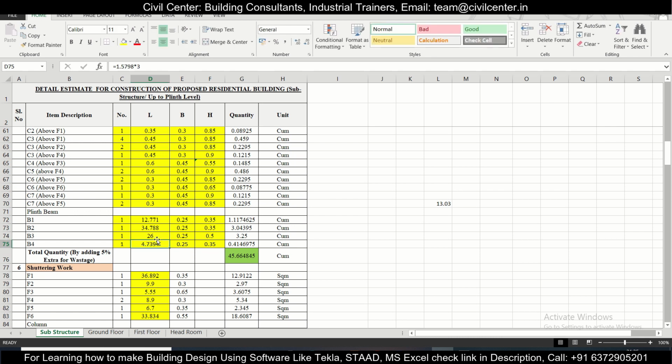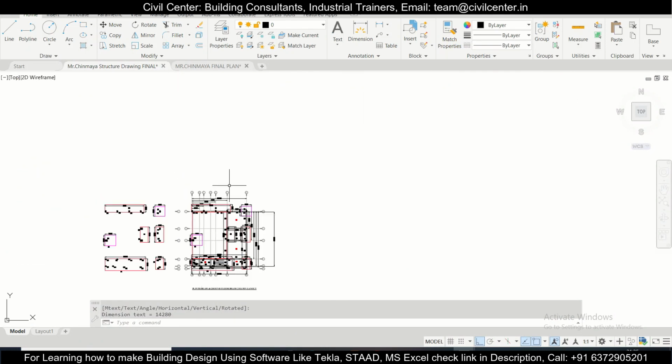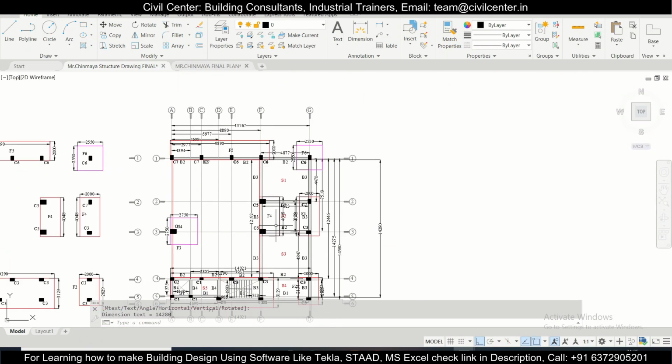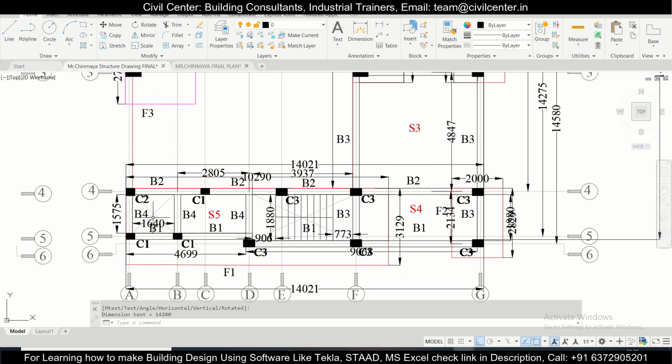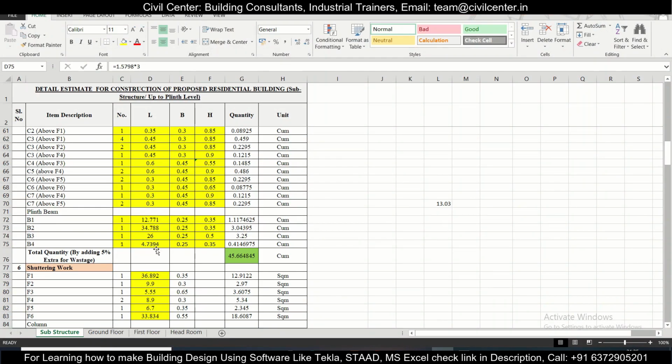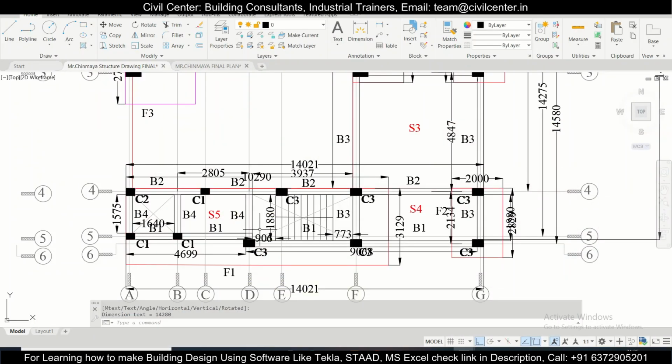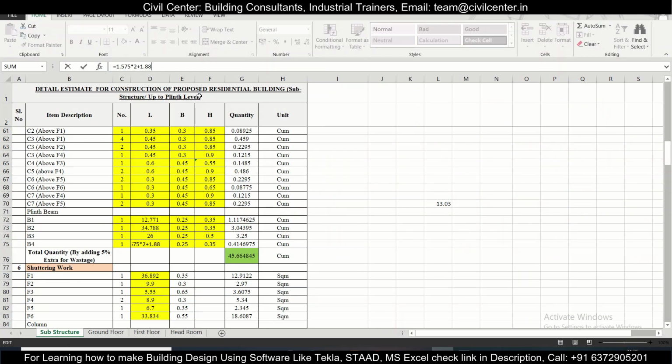Then B4 should be in very small quantity here. Let's check: this is B3, B2, so only these two are B4. So it is 1.575 into 2 plus 1.575 plus 1.88.